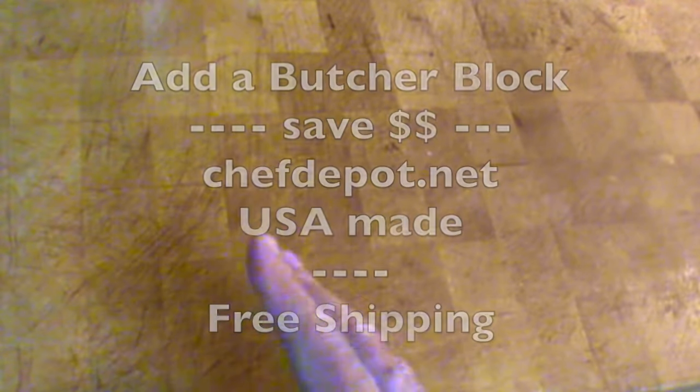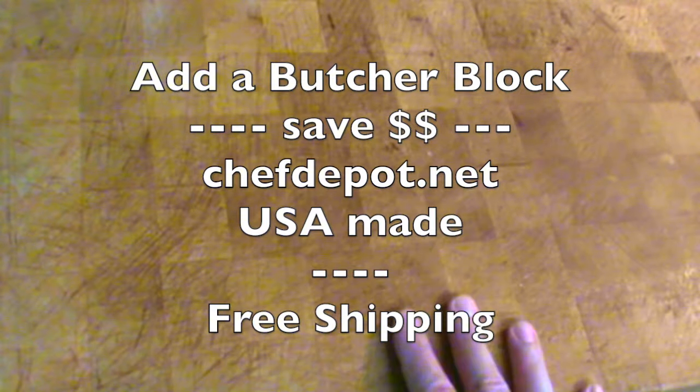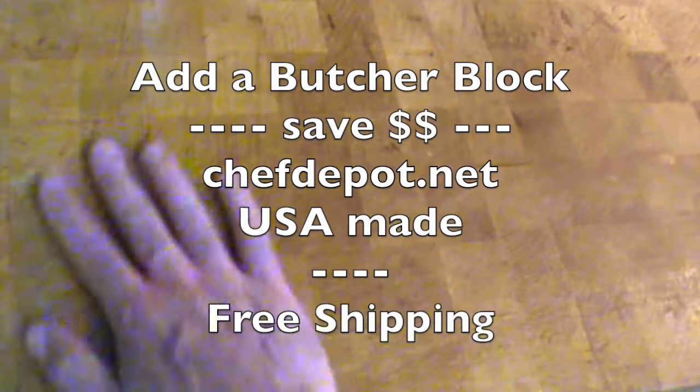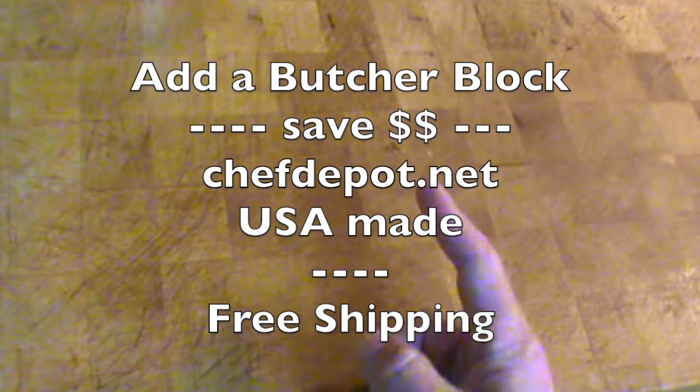People often ask me about butcher block care and maintenance, and I've actually got all the answers for you. So I've been using this for decades and decades, all different shapes and sizes. It just keeps on going. One of the questions that comes up all the time is how to maintain. Oil it monthly if it's oil finish. I prefer the mystery oil. This is the best. Beeswax is good too.